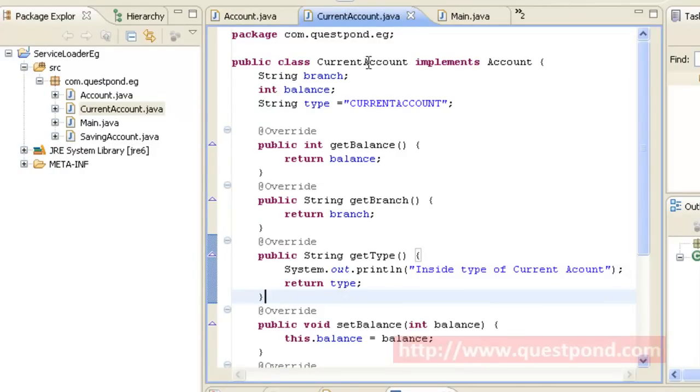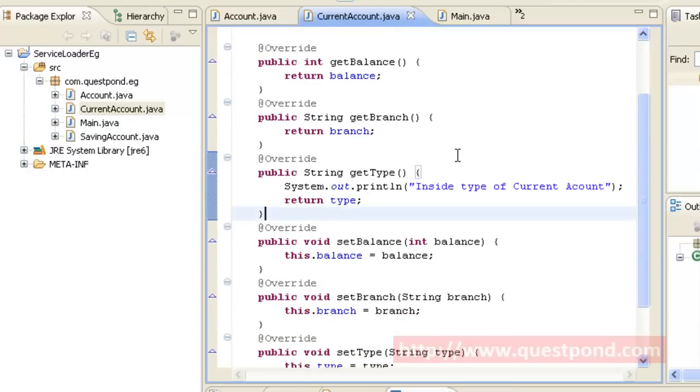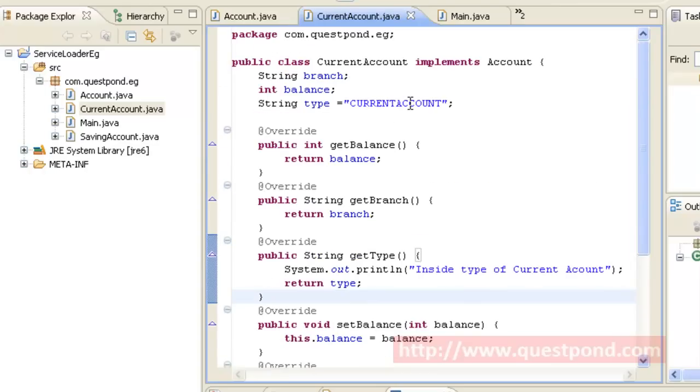Shown is the current account class which implements the account interface and gives body to all the methods defined within the interface. To indicate this is current account, we set the type as current account and return the type from the getType method. We print out a sysout statement saying inside type of current account.